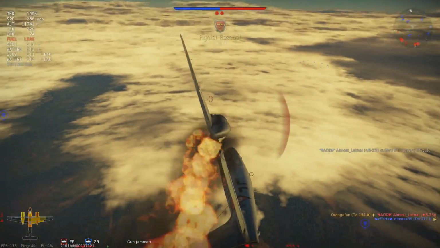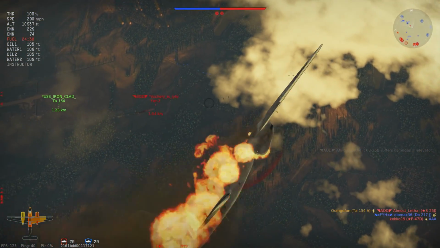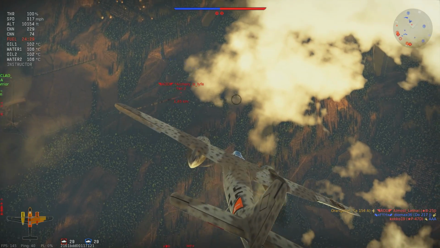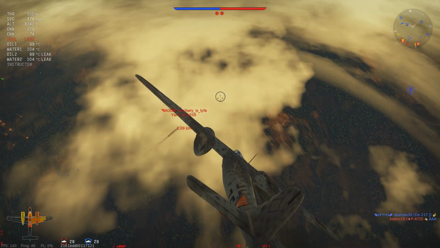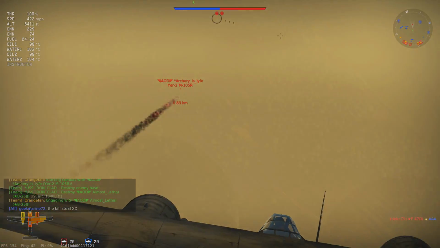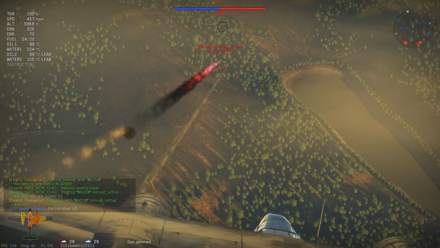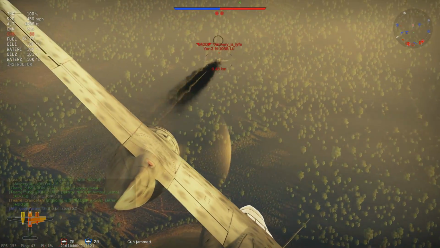But he hits me pretty good with his tail gunner, sets me on fire. The trick here is to cut your engines off and go into a dive. Doesn't work all the time, happened to work for me this time, and it also happened to point me right at a Yer-2 who was going down. Now I knew he'd been shot up by my squad mate, by Ironclad, so I'm trying to just plink him a little here and get an assist on him.